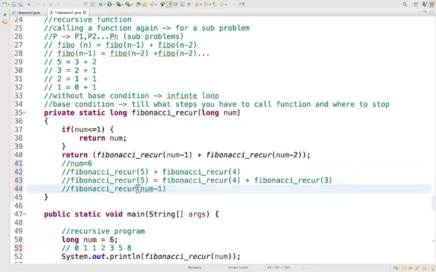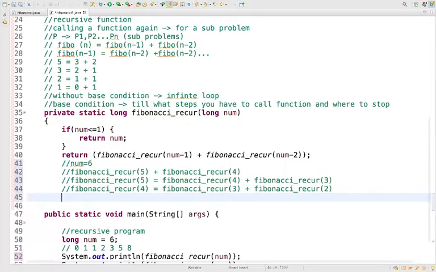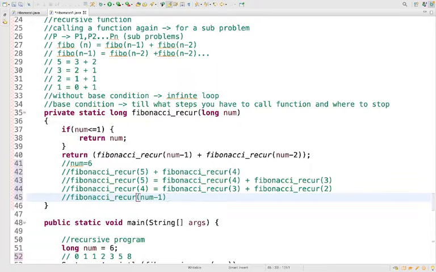Again, if I go for 4, you can see that I am calling the same function multiple times at different places just to calculate a certain value. Fibonacci 3 and Fibonacci 2. So I am calling its previous two values to get these things. Fibonacci for 3 is 2 plus 1.